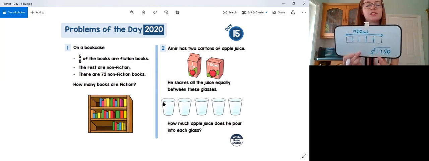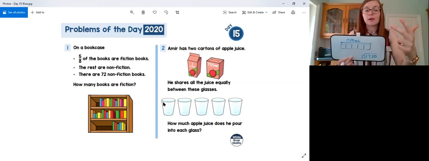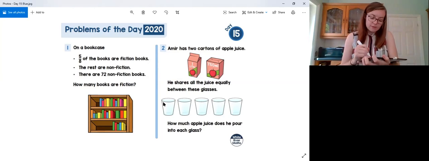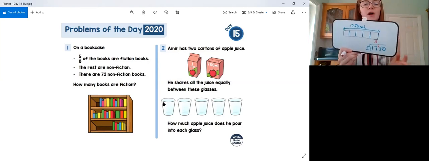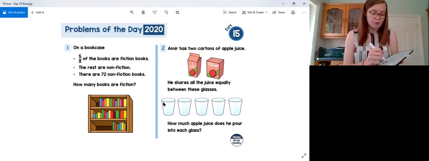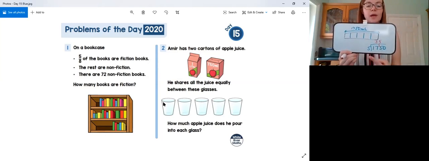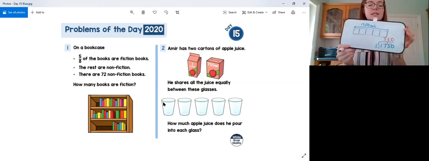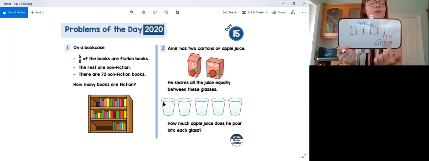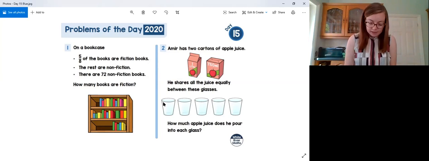So we move straight across to look at both. So 5s into 17. If I count in 5s, that's 5, 10, 15. So I can fit 3 whole 5s and I have 2 left over. How many 5s fit into 25? Keep counting in your 5 times table. And we can fit 5 in with nothing left over. And then how many 5s fit into 0? Well, that's a 0, but we do have to write it down because it changes the place value of our numbers. So 1,750 millilitres divided by 5 is 350 millilitres.